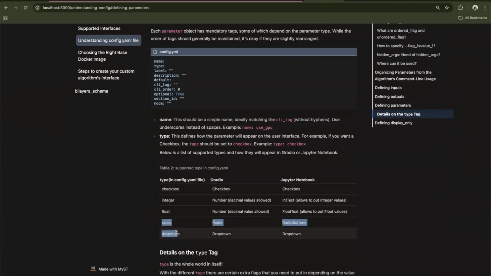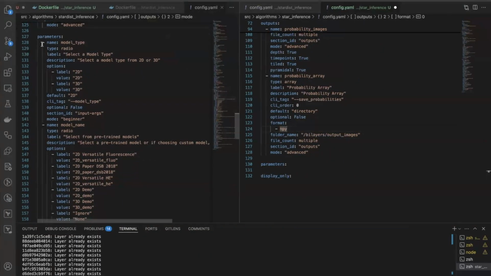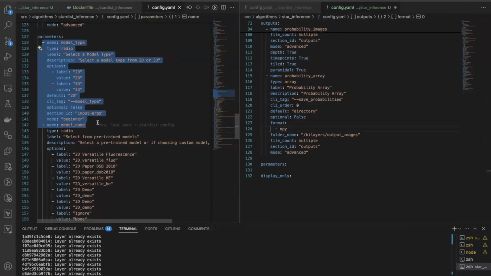It could fit in radio, dropdown, or checkbox, because you can provide two options, 2D and 3D. But I would like to go with radio. Radio type here would be translated to radio buttons in the Gradio app, and also radio buttons in the Jupyter Notebook. So I would copy paste that.